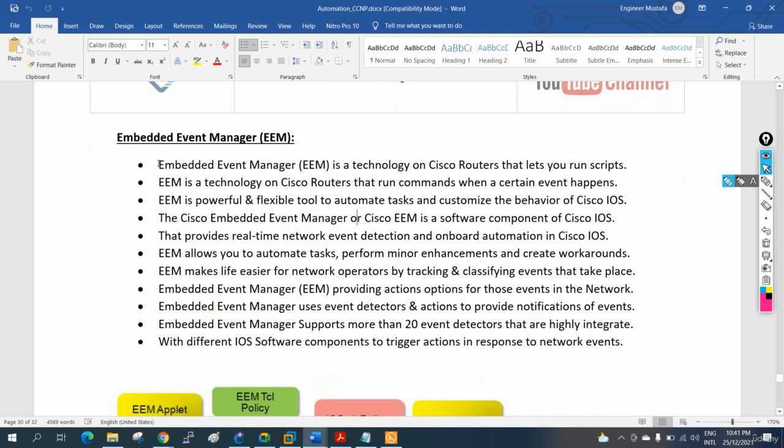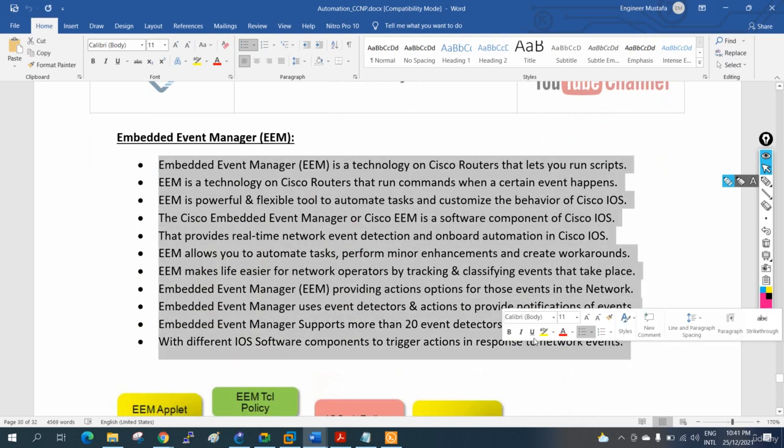So you just need to remember a few points and later you can define it in your own words. You can say Embedded Event Manager is a technology in the Cisco router that allows us to run a script we can configure. If a certain event happens, we can define that event, and whatever we want to do, we can do with that.